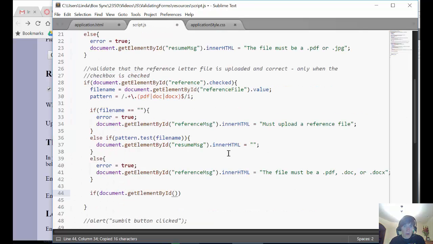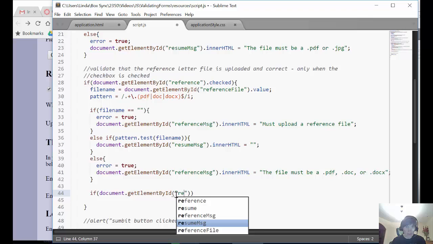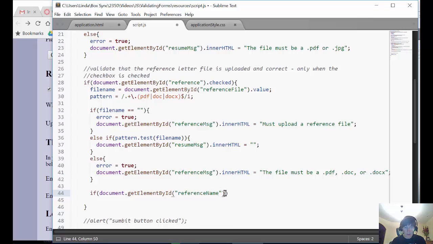Okay, so here we want to say, we want to get reference name. So that's the element, and we want to get the value, right? And if that value is equal to nothing, right, and we do that with the empty string, then it's an error.